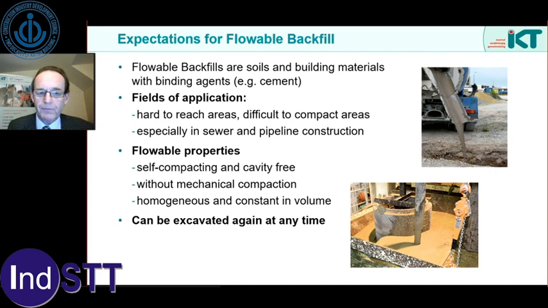Because it's flowable, the expectation is that it will self-compact and it will fill the available space without creating any cavities, without the need for mechanical compaction to ensure that. And in theory, it should be homogeneous, constant throughout in terms of its volume and stability. But particularly, what you want from a flowable backfill, which makes it different from flowable cements, foaming concretes, that type of thing, is that you can re-excavate it when you want to, and you should be able to re-excavate it easily, so you can get back down onto those utilities.